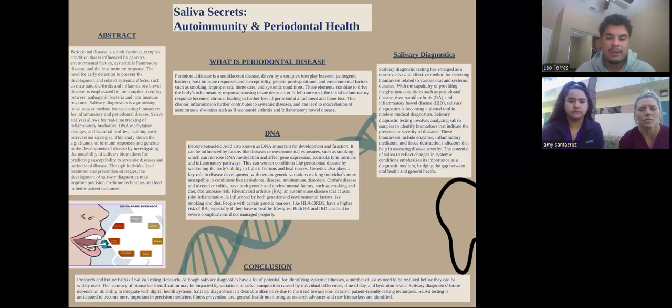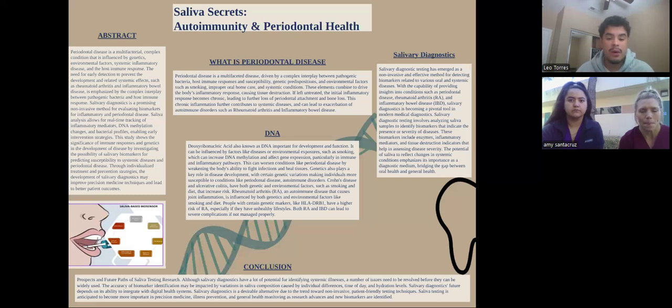Like we had briefly talked about, it's non-invasive, so it eliminates the need for needles. It makes it a lot simpler to collect samples, and it's completely painless for patients. It allows for real-time disease monitoring, so it helps us track the progression of any kind of conditions or diseases our patients may be having.